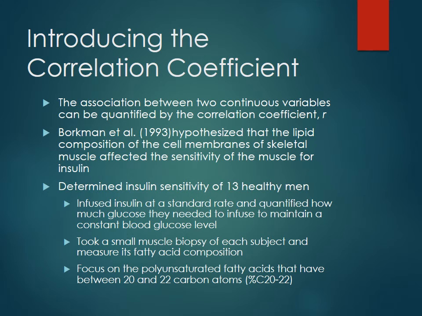And then at the same time, they would do a muscle biopsy to determine these polyunsaturated fatty acids that they had. And so their hypothesis here would be that as one of these values changes, the other one is going to change with it to some degree. We'll look at some of the ways that this can correlate to one another. But in this case, what would be my null hypothesis? Right, the changes in these polyunsaturated fatty acids has no correlation whatsoever with insulin. So we'll look at some of these graphs and how that kind of will show itself.